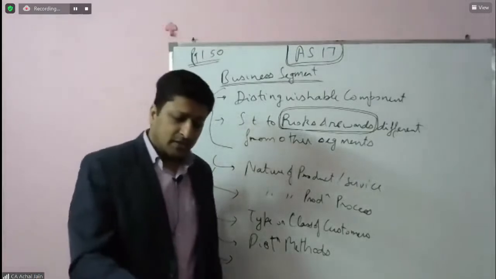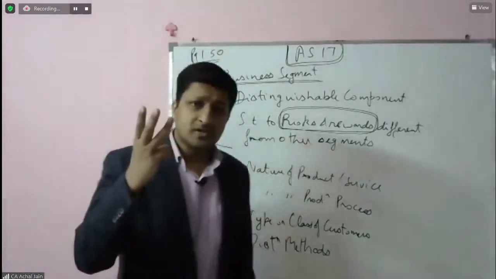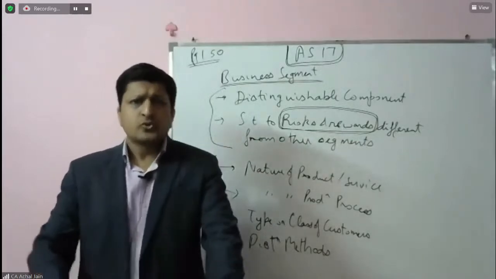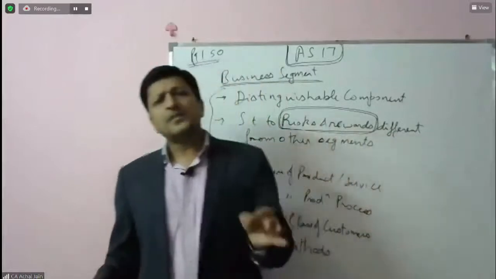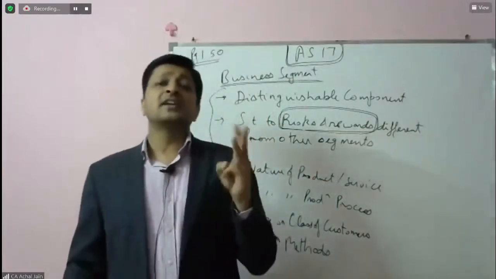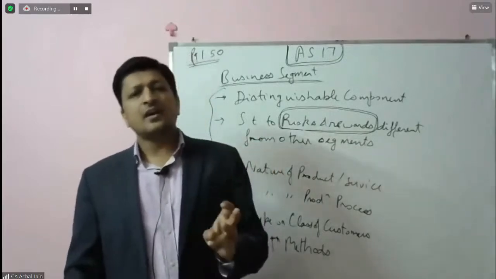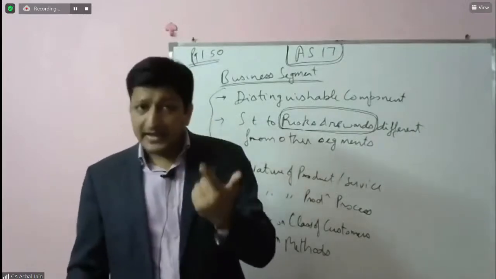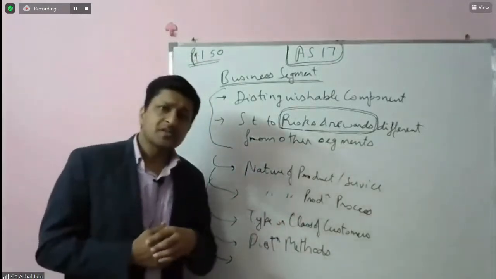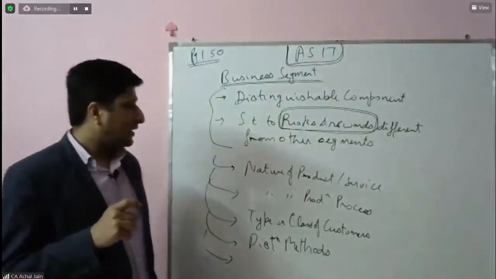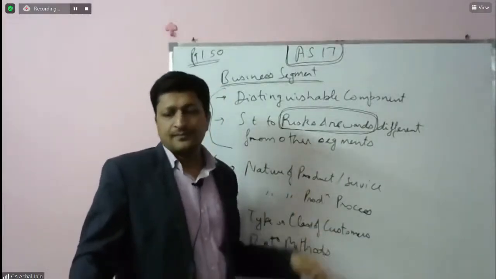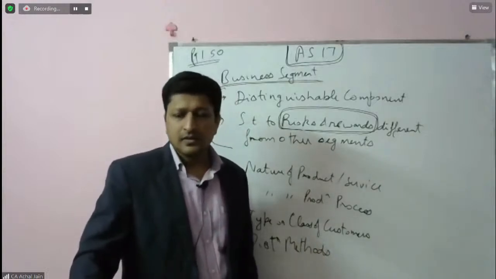Another example: say a company is dealing in sale of tiles. It's all tiles, nothing else. The company manufactures only tiles, but there are 3 types. So the company is having 3 products. Now, even though the company is manufacturing only one broad category, tiles, can the company still have business segments? The answer is yes. Why? Because within that particular category, the nature of products could be different. So it can be product A, B, or C. Clear?